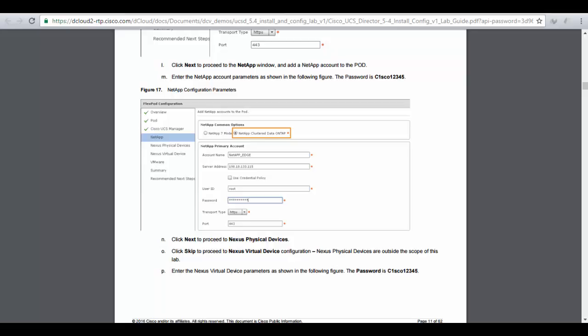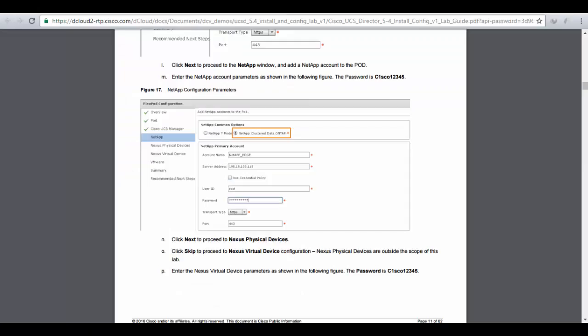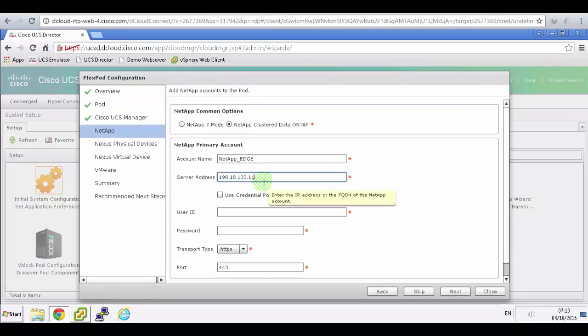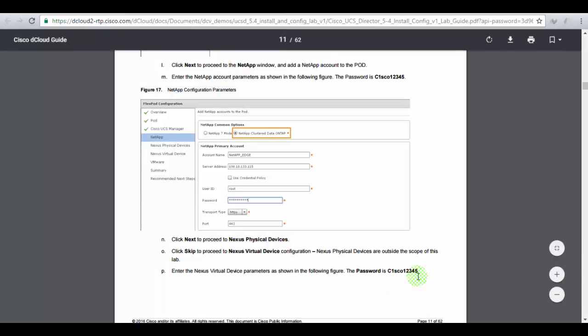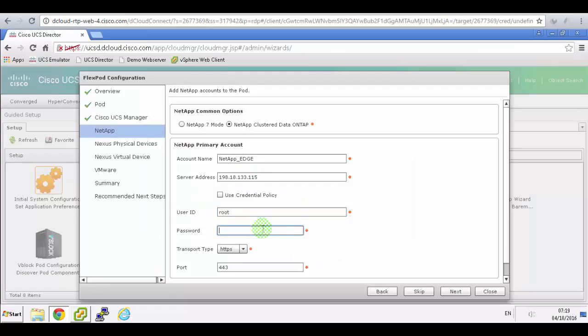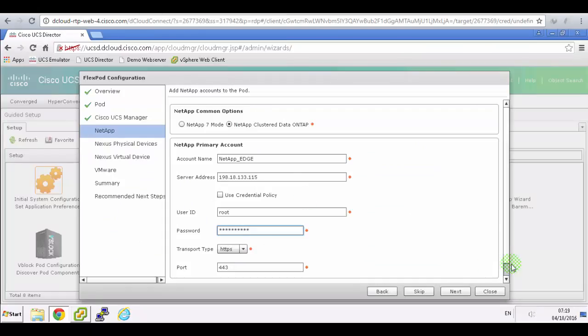And 198.18.133.115, user ID is root, password it's the same password there, so let's go 12345 there, and that's pretty much it. Click next.